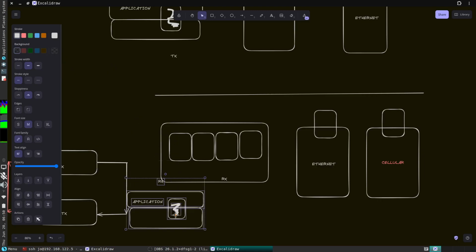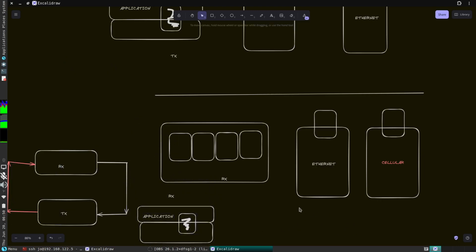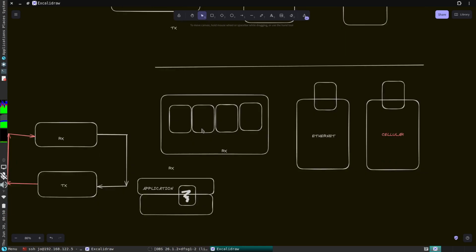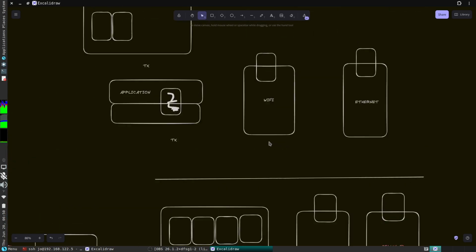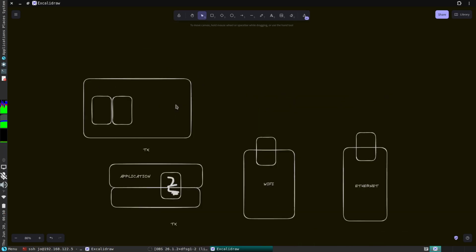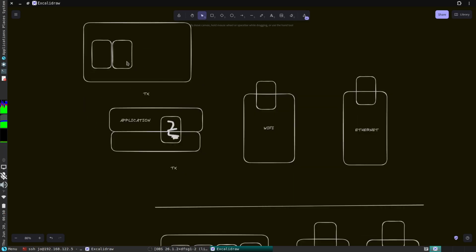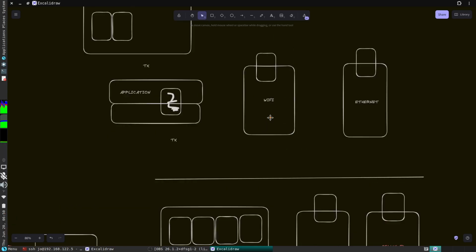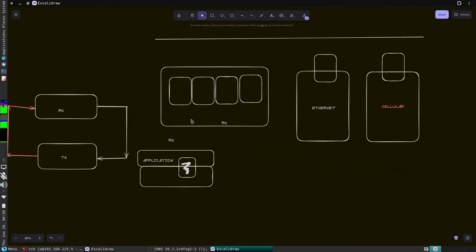So you have these two applications, and you want to send a particular window of messages across. Assuming you have two interfaces, you want to be able to utilize both of them. Here you have your Wi-Fi card and your internet.